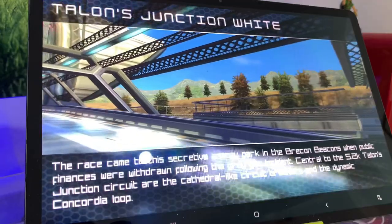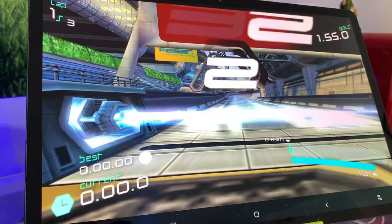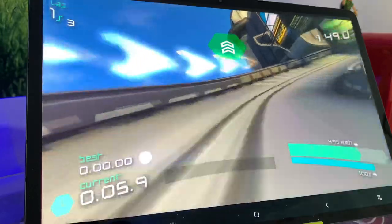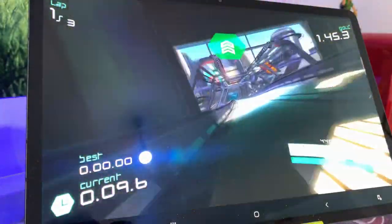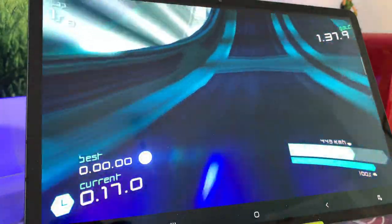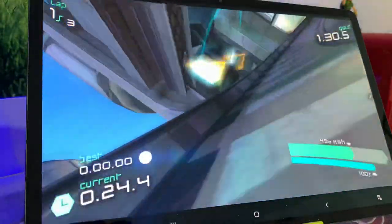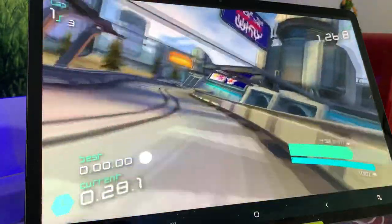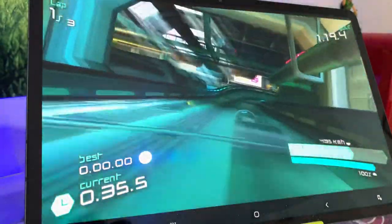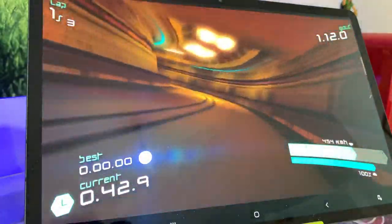Yeah, 8 times resolution, guys. The sides are like magnets. Told you I'm not very good. PSP has never looked so good, guys.